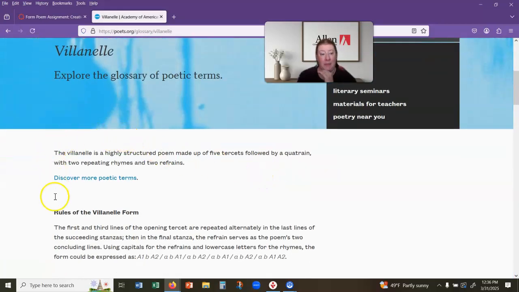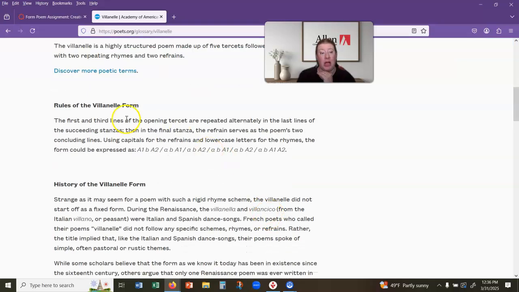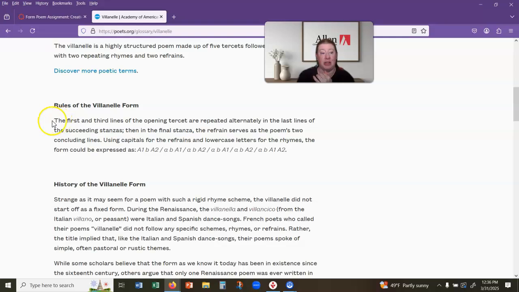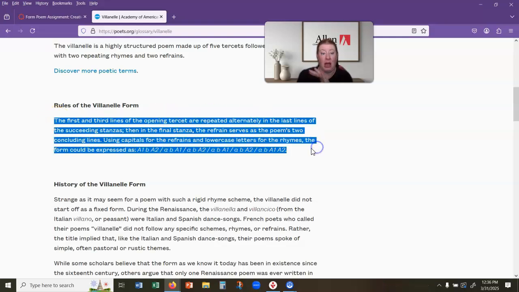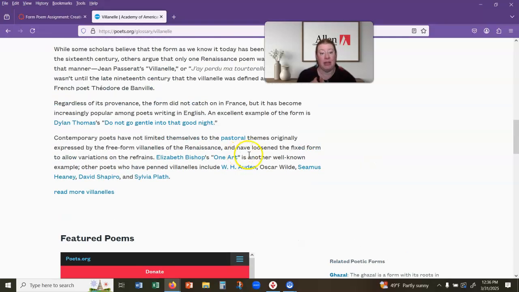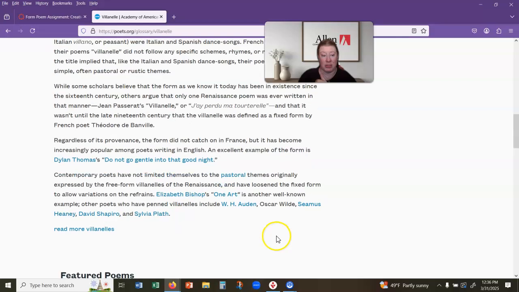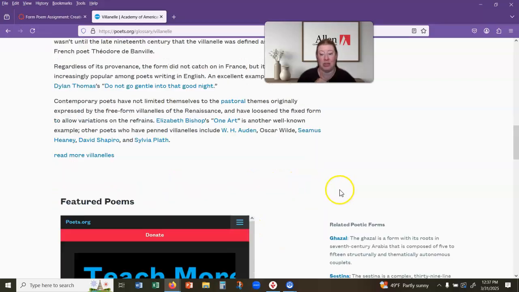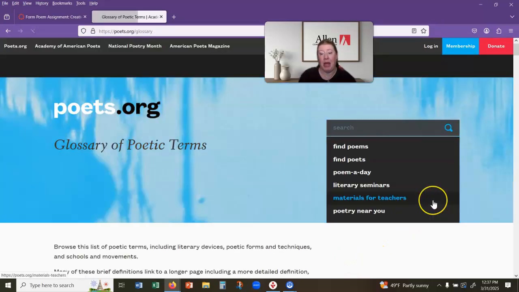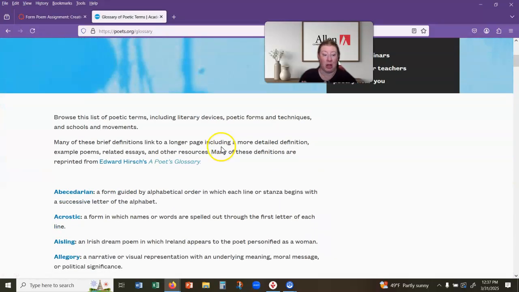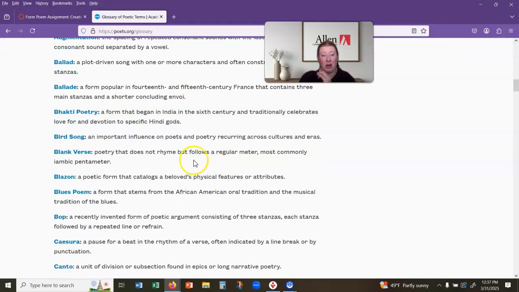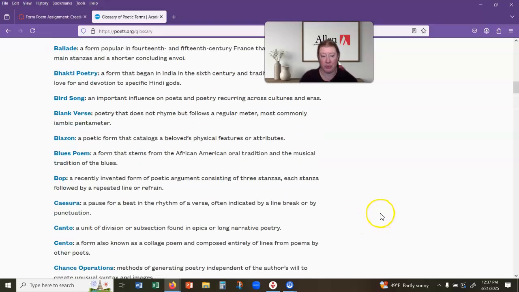Typically it will have just the information about the form itself, maybe some of the history, but basically the rules are what you're looking for. And then if you need to look up any words in order to help you understand the rules, you can do that. But then you can look at the different examples that they provided, so different links to those examples. There are some other poetic forms that pop up. You can browse through the glossary of poetic terms. So there's a lot that you can do, and there are a ton of different forms of poetry.